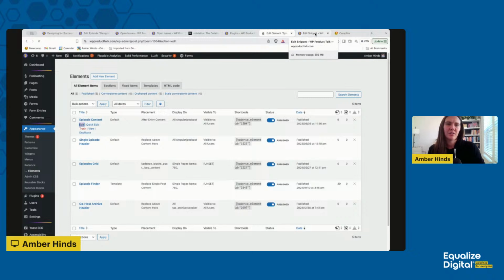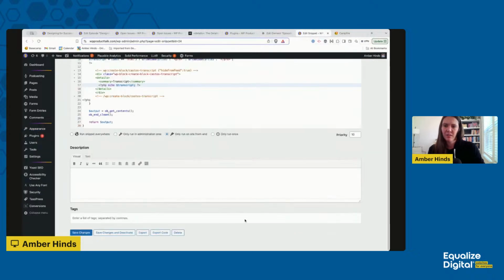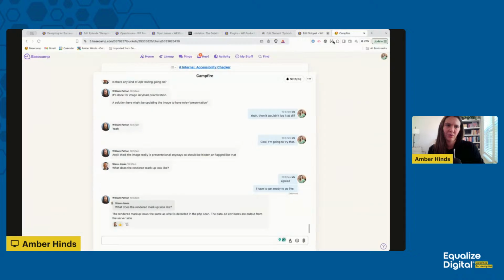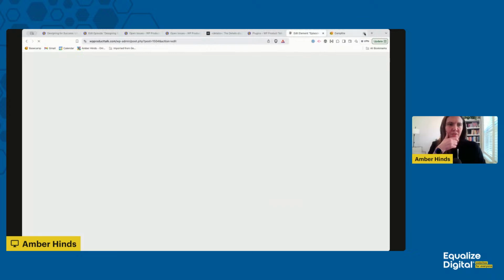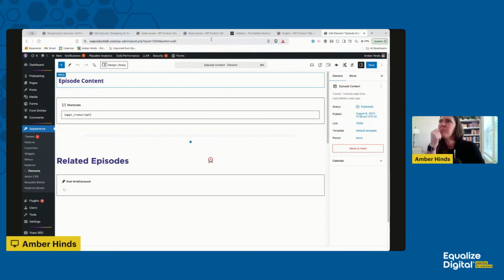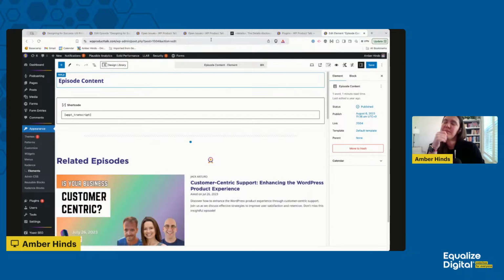I could also, if I wanted to, on the snippet, do I have the ability? I could go add some CSS maybe if I wanted to style that transcript differently. I'm not going to right now. I forgot I had my campfire open. But you could change it and have it styled more with the box or move the arrow around or whatever. But I think for now, we're not going to do that. Oh, you know what I probably could do is I could change the text.